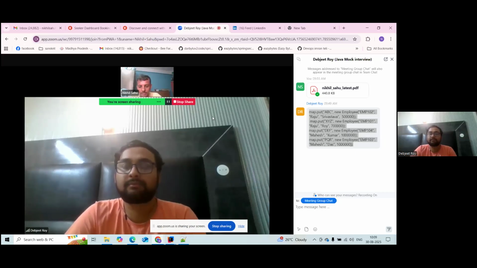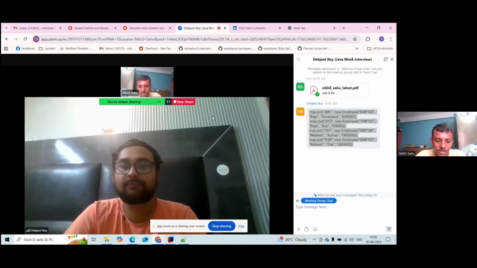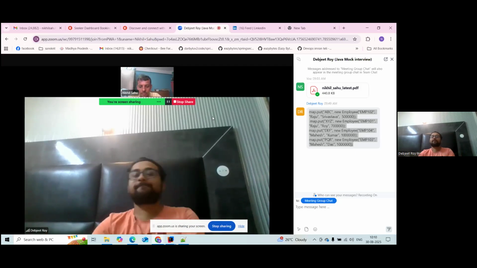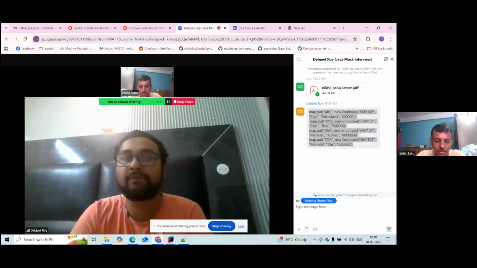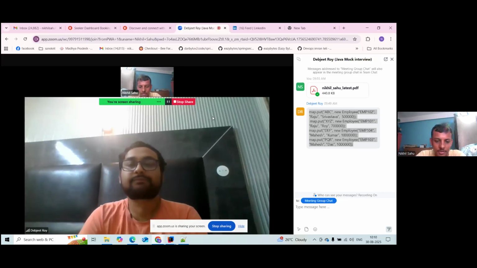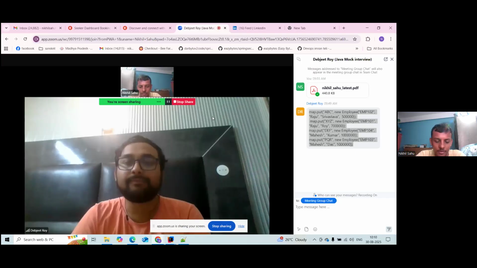There are, I think, four types of cascade. Is it cascade by? Are you sure? There is a concept of cascading, yes. So there is cascade type, and within that cascade type there are various enum values. So which one will you use to just save data in the database, not for other operations? There is persist. There are four types. One is persist, and one is delete or remove, something like that, I'm not recalling exactly. But there was persist.